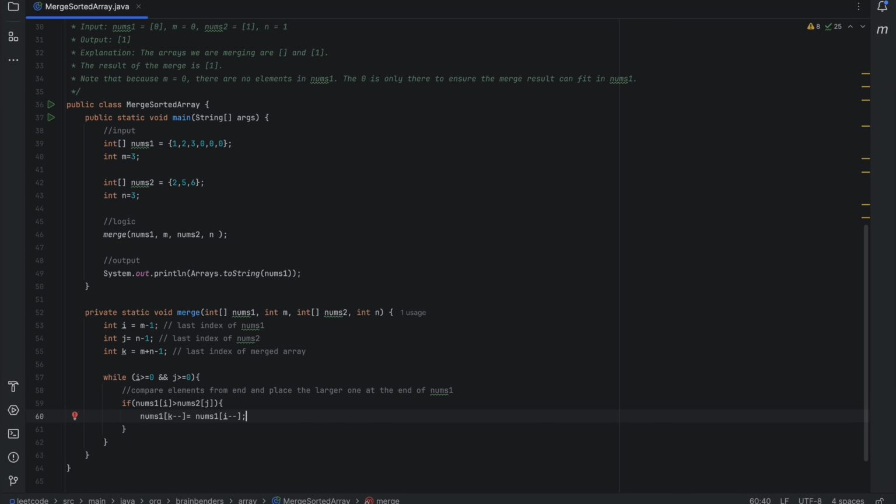So nums1 of i is greater than nums2 of j, meaning nums1 of i is greater at the end. So why not finalize the last position with this nums1 i element and then play around with the indexes.